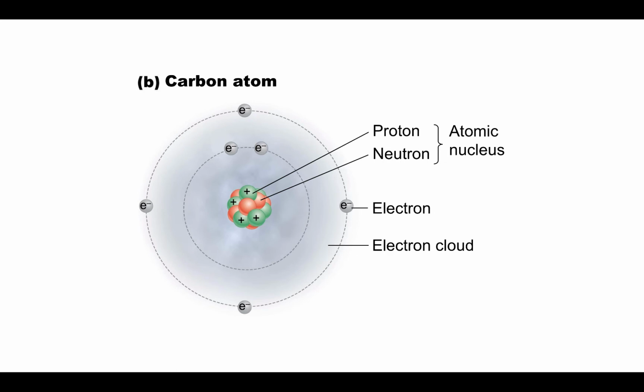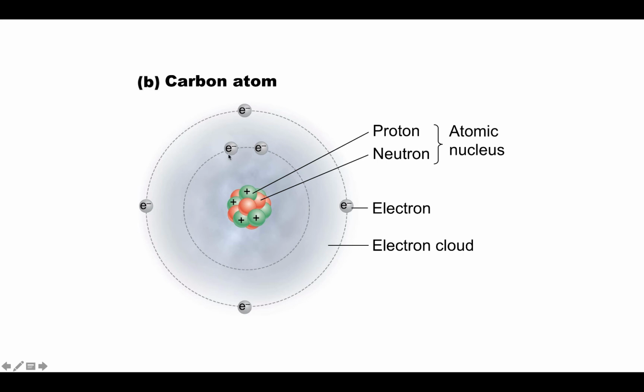Next we're going to look at the carbon atom. It is made up of electrons, protons, and neutrons. You can determine the number of protons and neutrons just by looking at the number of electrons. We have 6 total electrons, which means we have 6 protons and 6 neutrons for that element to be neutral: the same number of positive charges as negative charges.